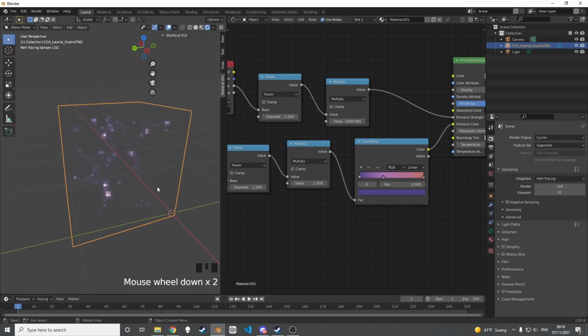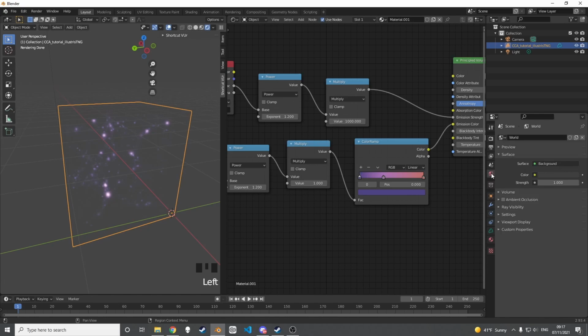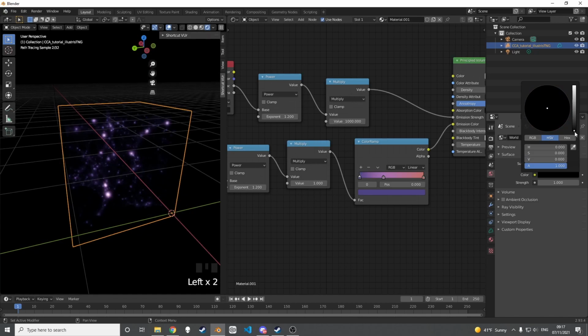All right. So there's one more thing that we want to do before I end this tutorial. It's kind of hard to see this volume, these large scale structures in this viewport because the background is gray. So what you want to do is go to the right, go to this Earth-like World Properties tab, click on it, and choose the background color to be completely black.